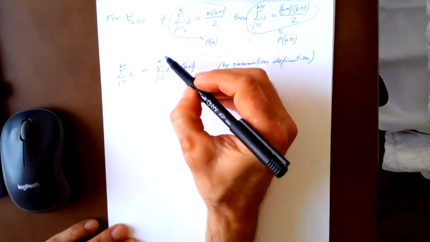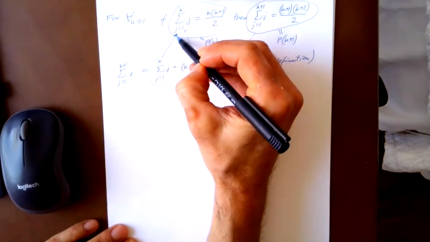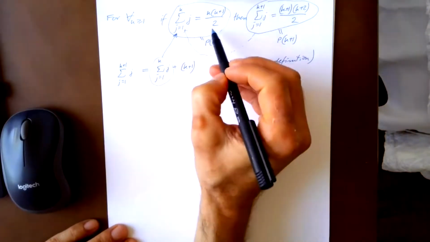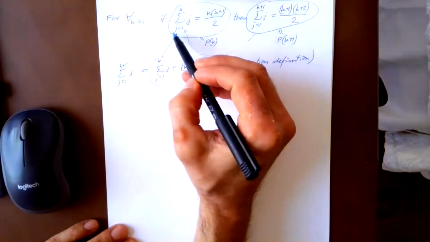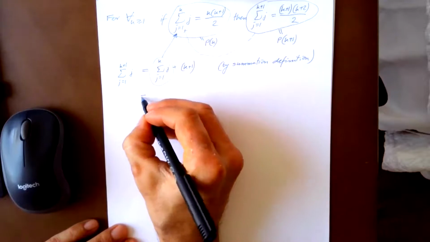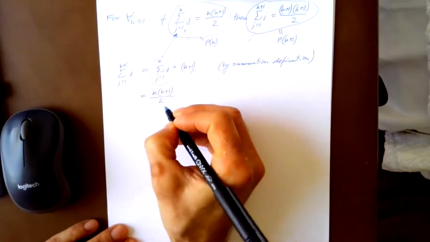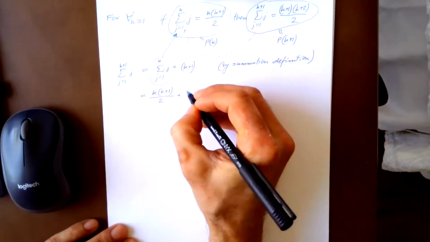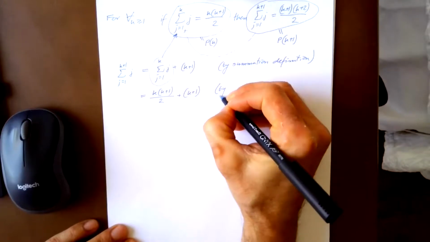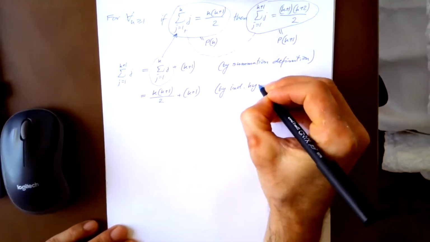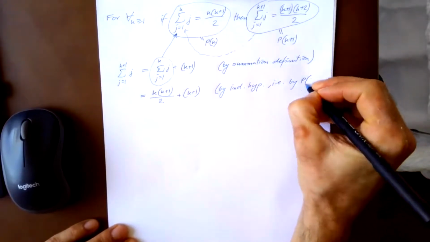And now we are in great shape because this thing here is explicitly this guy. So therefore, we can use the assumption that the predicate held at k to rewrite this left-hand side by the right-hand side, which we'll do right now. So we can rewrite this term as this one, and we cannot forget this one, right? So this rewrite is by inductive hypothesis, i.e. by the fact that P(k) held.